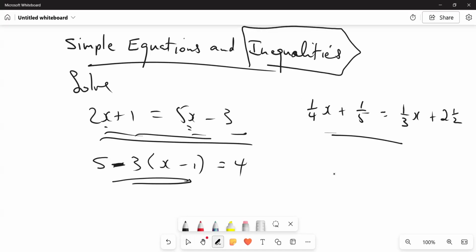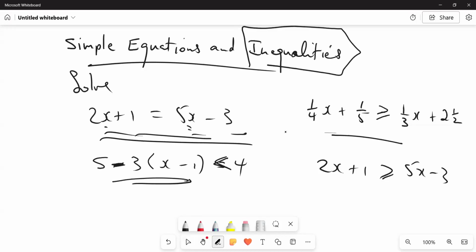We deal with linear inequalities too. So, just like these here, you might have 2x plus 1 is greater than or equal to 5x minus 3. All you have to do is change these signs, maybe. We go with less than, and down here, you can put greater than or equal to. That's the kind of thing you'll see when it comes to inequalities. So basically, we're going to talk about how to solve them very simply.